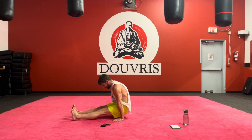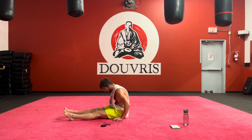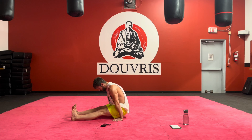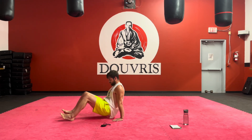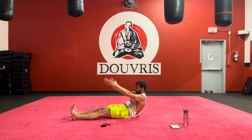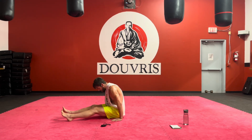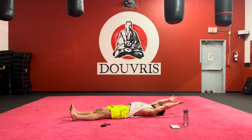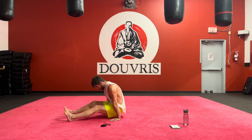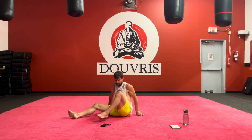Hands to the ground, lift those hips, pull with the heels, back with the abs, and down slow. And again, lift. Now use the hamstrings, pull with the heels, back with the abs, and down. Pull, back, and down. One more time. Crunch, lift, pull, back, and down. And relax, beautiful. All right, set number 1 is done.